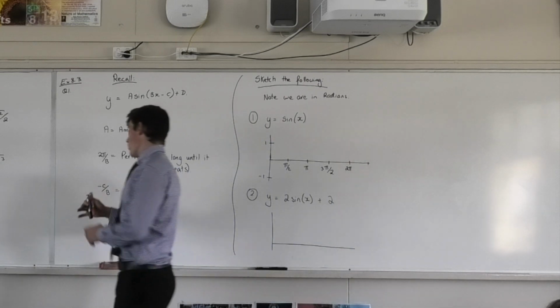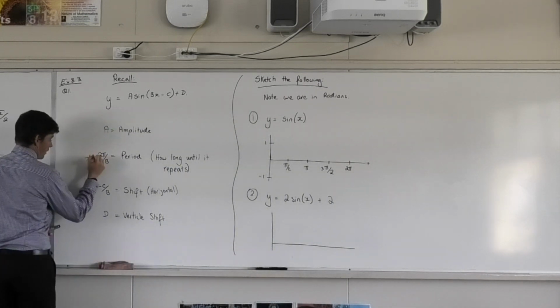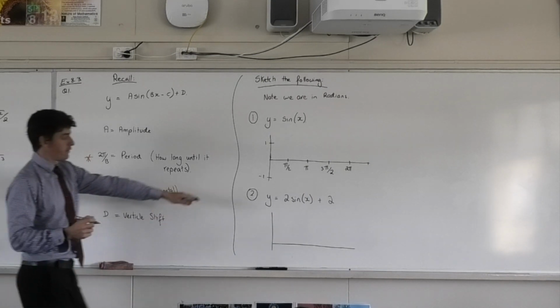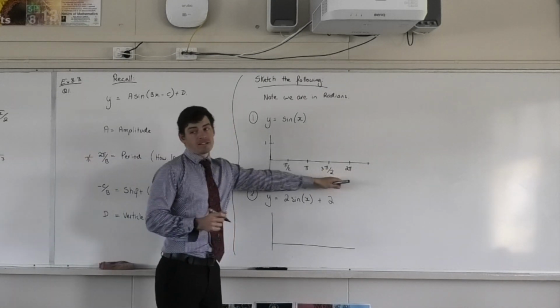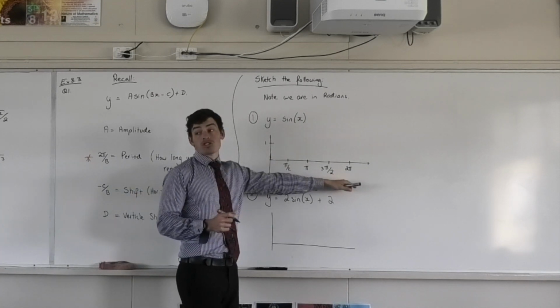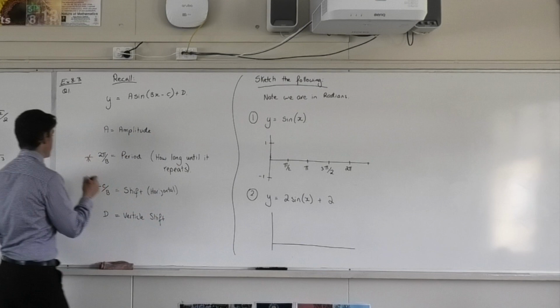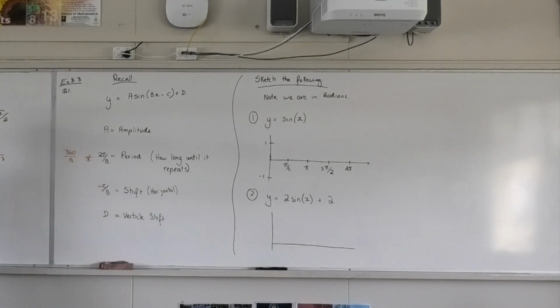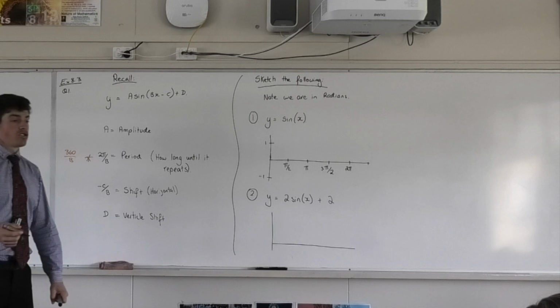With this, what do you need to be aware of? I gave us an example on the board yesterday. Did I use pi? I remember back to yesterday, I used degrees, correct? So this could also be 360 over b. What do we need to specify? Whether we are using radians or degrees. What do you reckon the hint is for whether we're using radians or degrees?